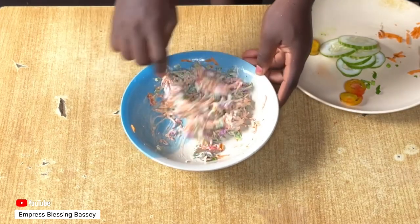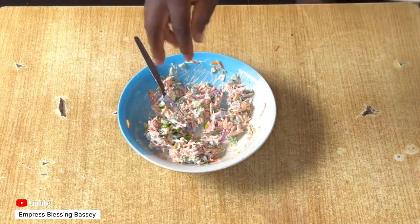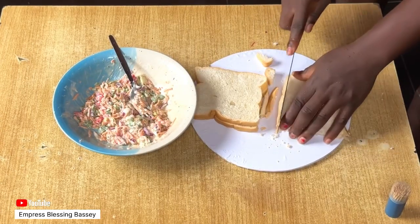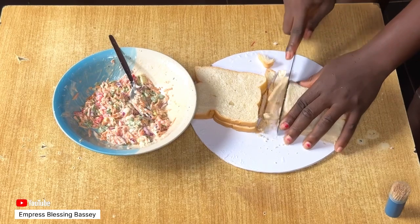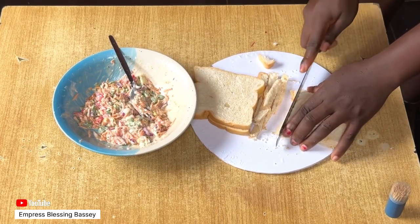After mixing everything together, next thing to do is you would get your bread. So for your bread, you're using sliced bread, and you're going to remove the sides of the bread. So you're removing all sides of the bread, the four sides. After removing the sides of the bread, you're going to get your butter. So yeah, we'll be adding butter to it too.